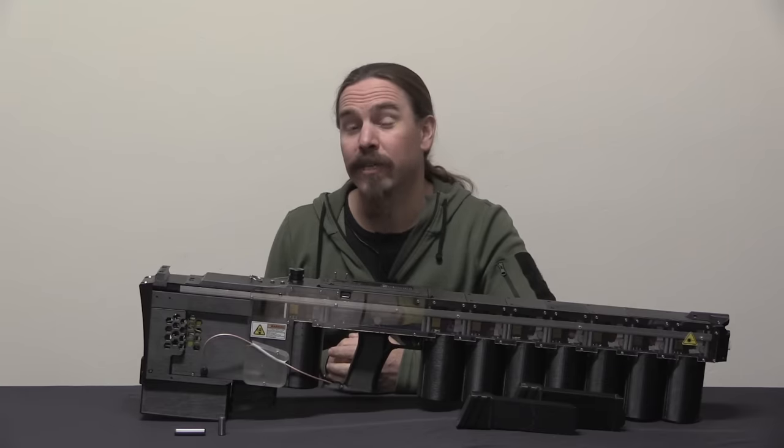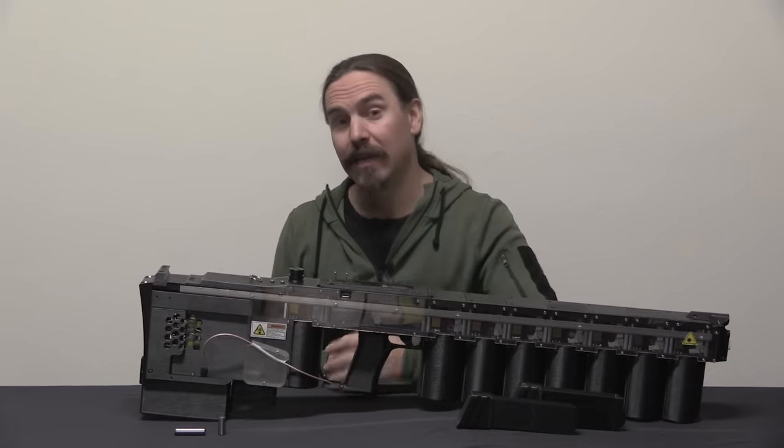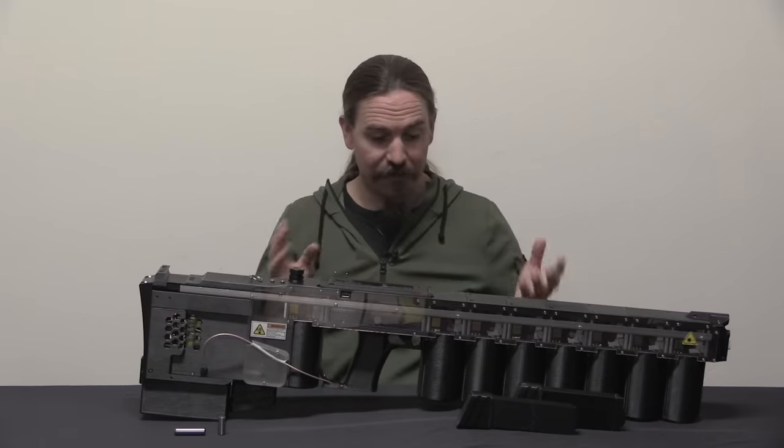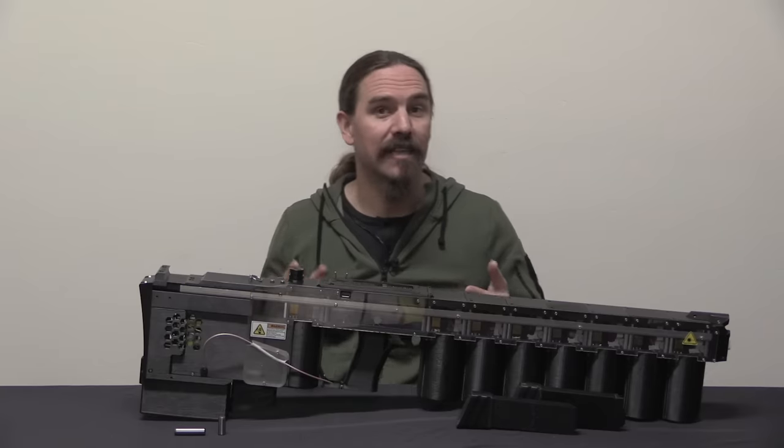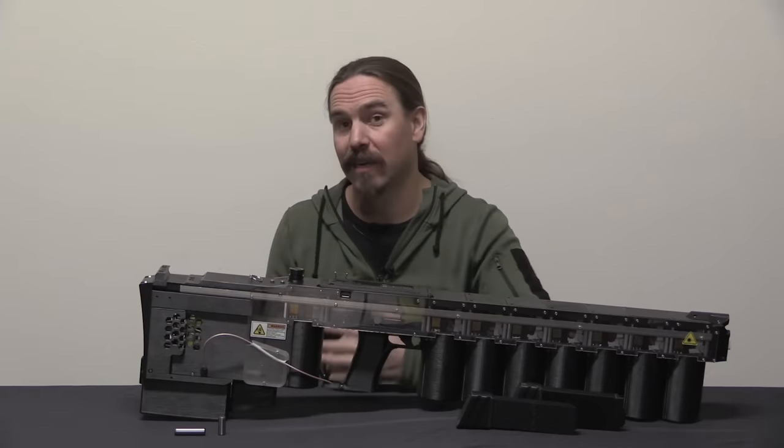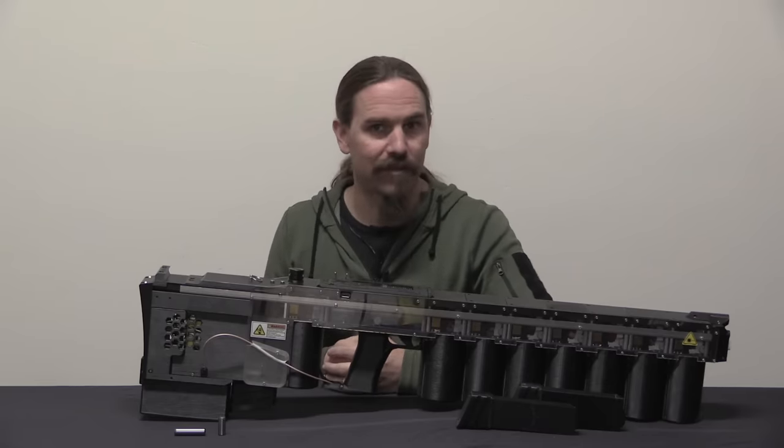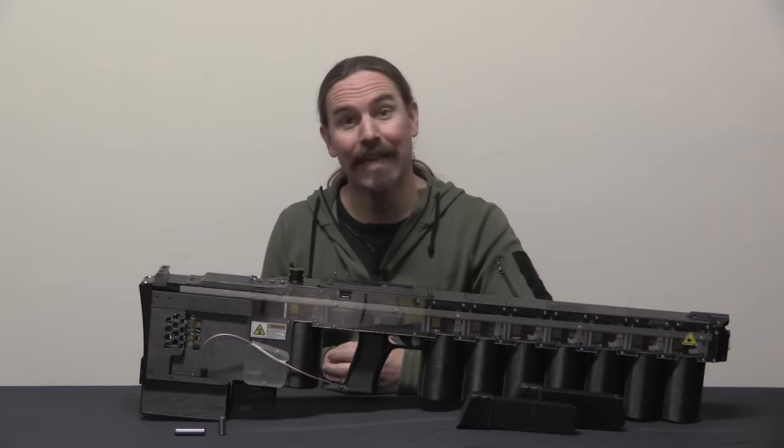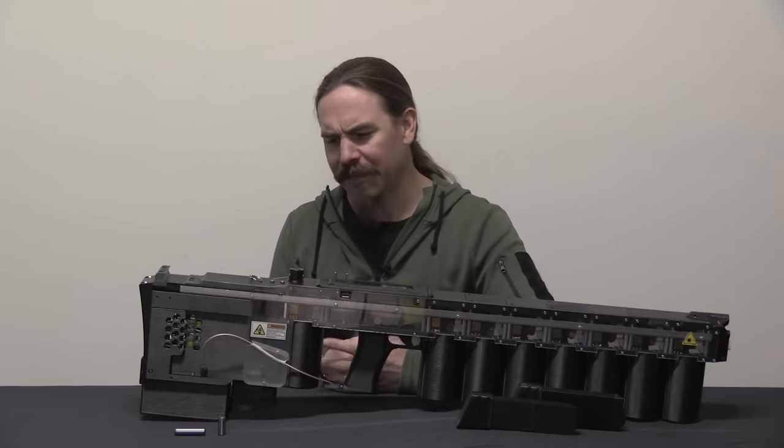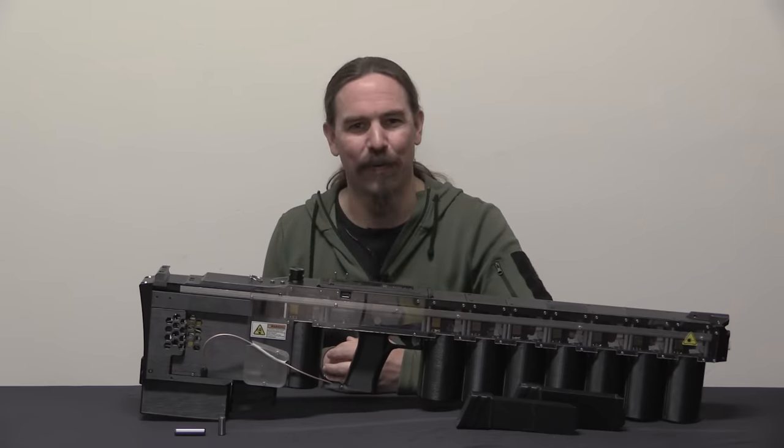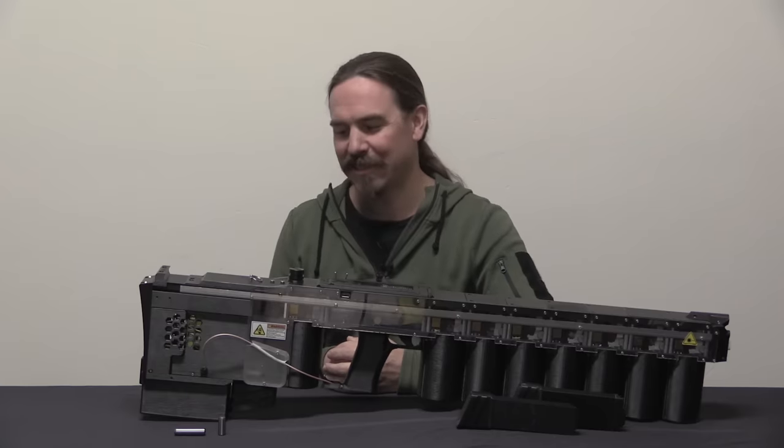Hey guys, thanks for tuning in to an extremely cool episode of Forgotten Weapons. I'm Ian McCollum, and this is far from forgotten. This is in fact the cusp of a whole new type of technology. This is an Arc Flash Labs GR-1 Anvil, and it is the world's first commercially available gauss rifle. I still have a hard time not grinning ear to ear when I say that, that's just so cool.